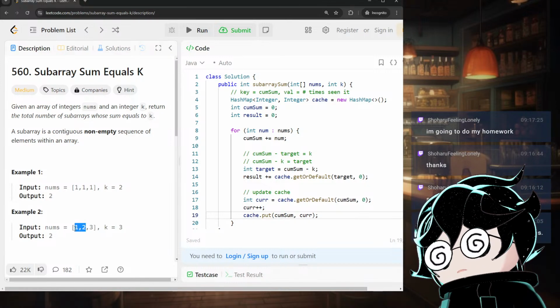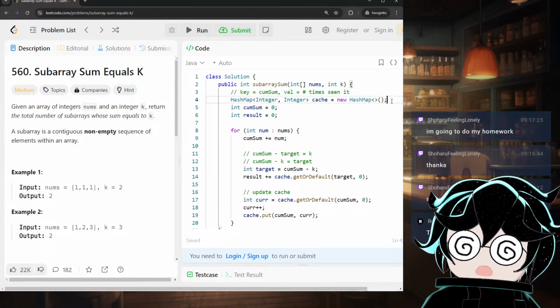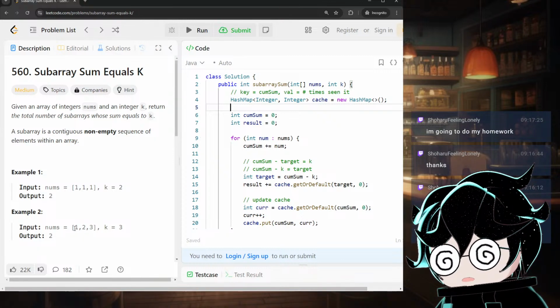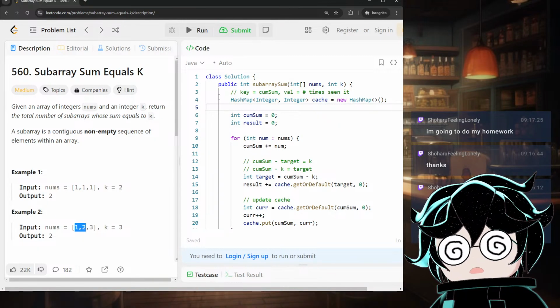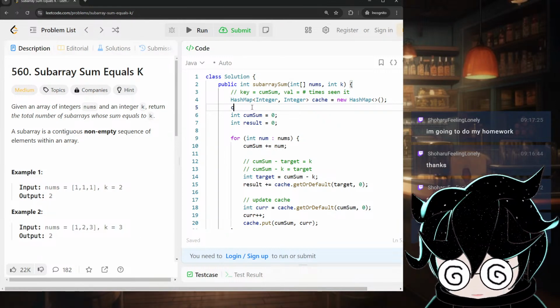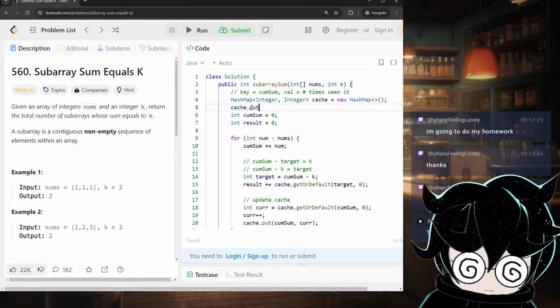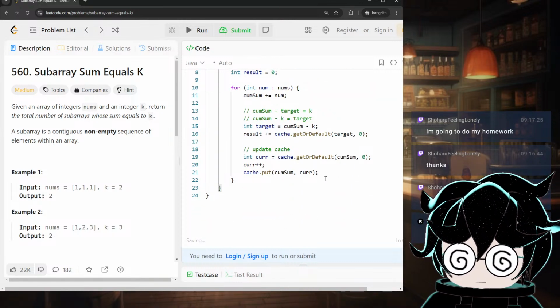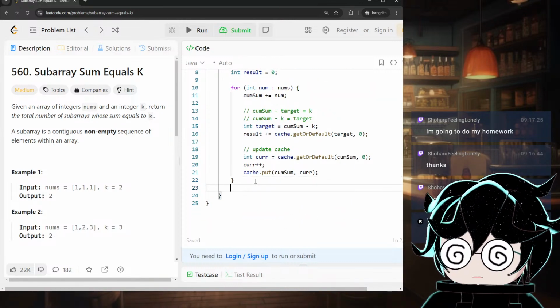So we're looking for 0 in the hash map. We should probably input a 0 in the hash map so we can catch sub-arrays that already equal the amount from the beginning. Cache.put 0 one time. And then you return result.